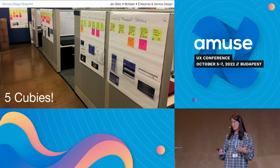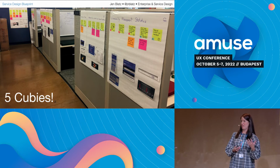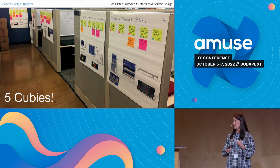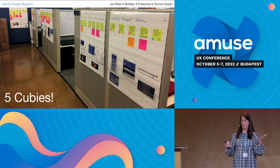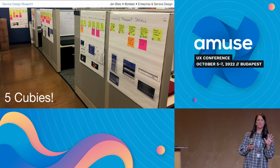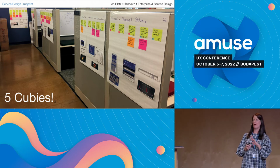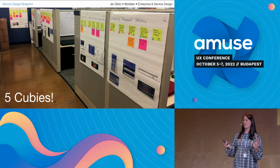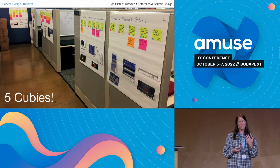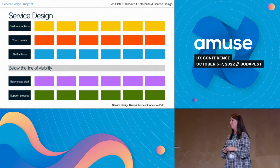And this was also starting to surface these areas of opportunity and improvements that could be coming out of really examining this process. And it created some visual interest. People were like, whoa, what is this? Like I said, I was the only UX person in this company, the first one they ever hired, and they were like, I don't even know what these big pieces of paper are. What's going on? So it was pretty funny to see people like, hey, what's happening over there?